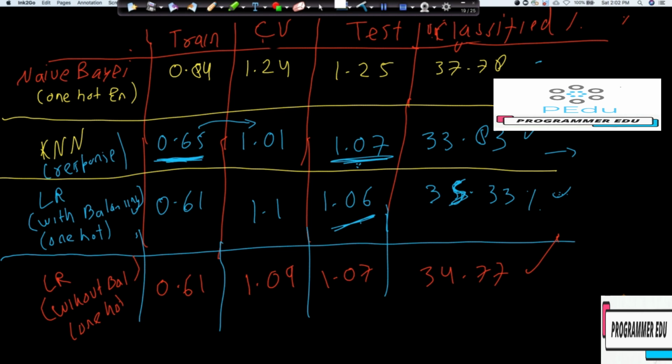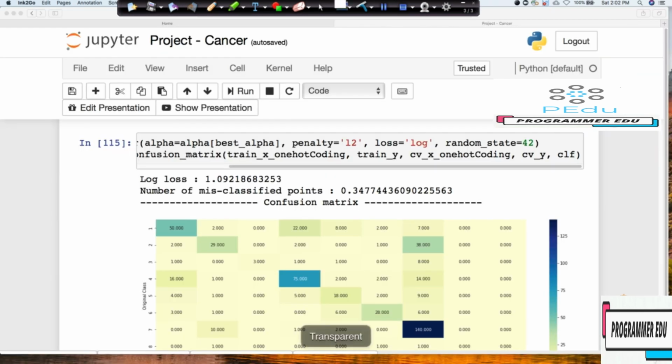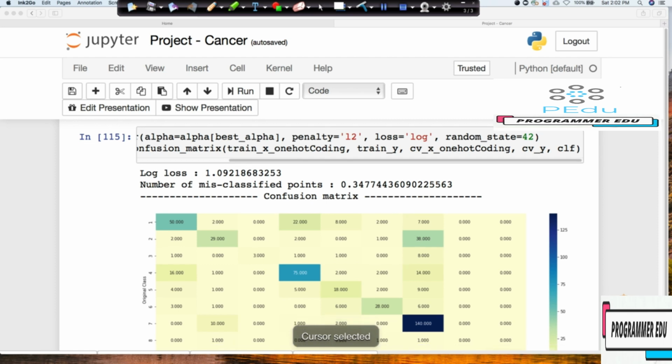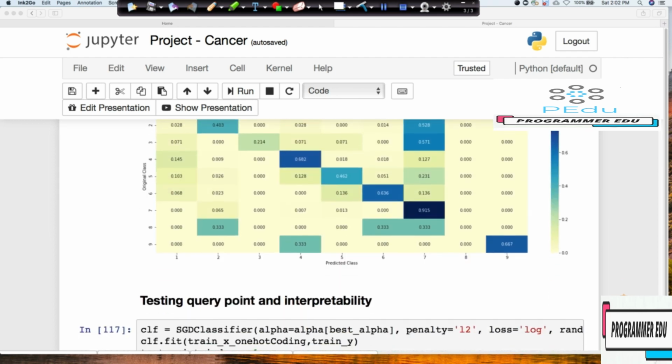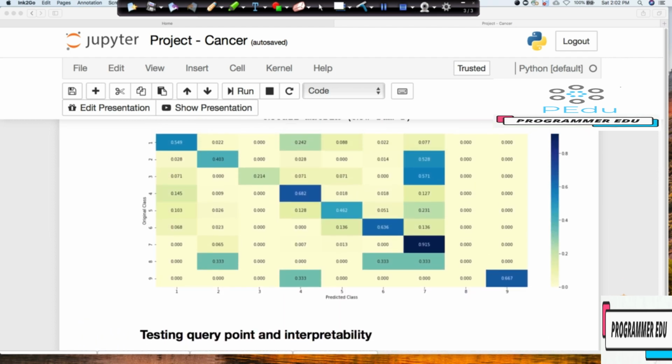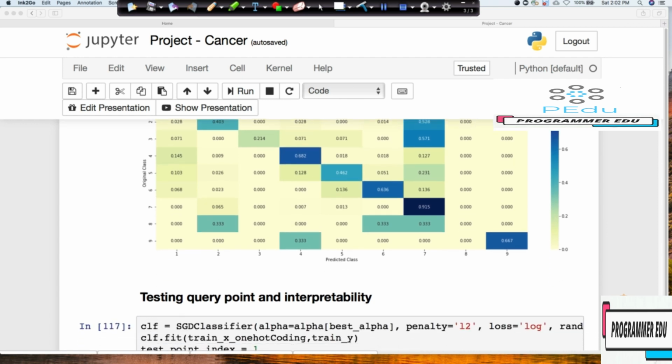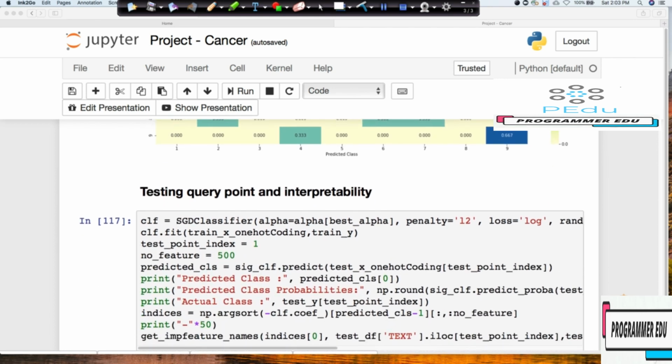So now let's go back and look at a few more things here. Again, you can look at the confusion matrix. For the confusion matrix, we still have some confusion happening, but there are a few classes which are now getting very nicely classified with the value 1. Even for class 9 we are getting the value 1. And you can also see that these values are higher, which is good. There is still confusion happening between 3 and 9, and 2 and 8. Okay, so there is still confusion, but you cannot skip that.